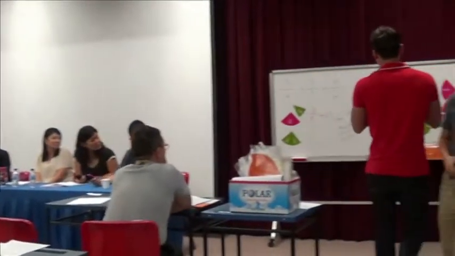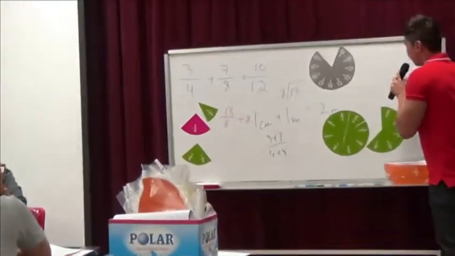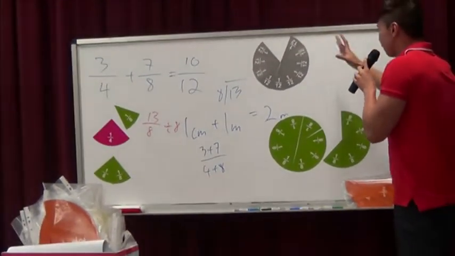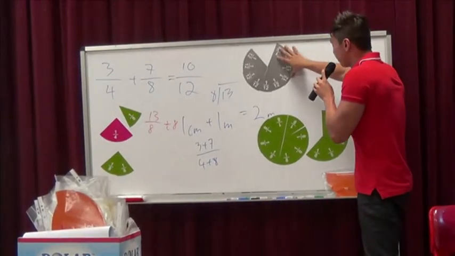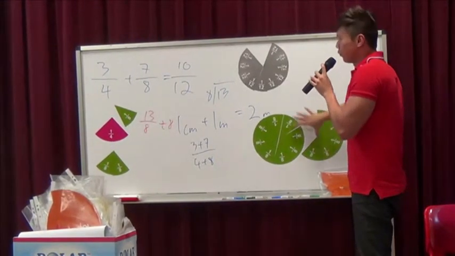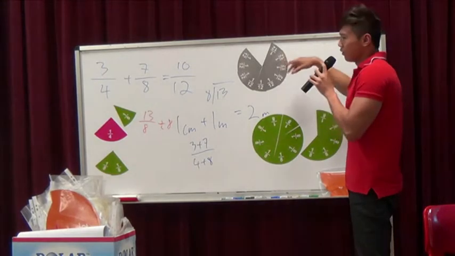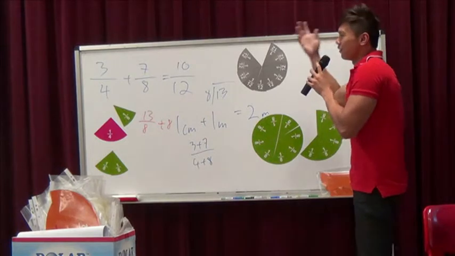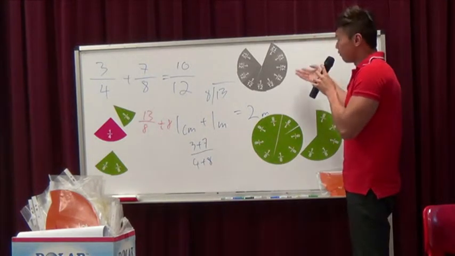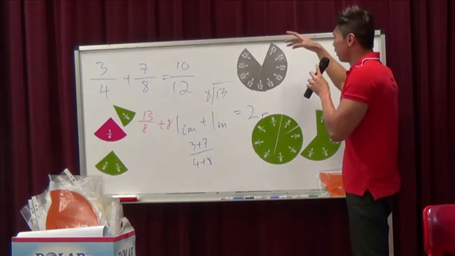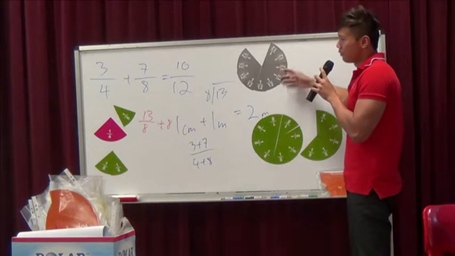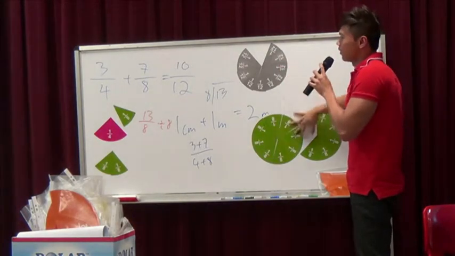Just want to share something. I thought this part here, the use of the manipulatives, was very nicely brought out. The students could actually see physically that the wrong answer and the correct answer are totally different. When the teacher showed this, there was some spark in their eyes, and they realized that if I do it the wrong way compared to the right way, I get two different answers.